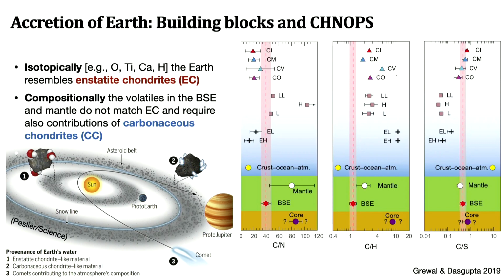Based on some recent experimental results by Grewal et al., 2019, looking at the solubility of carbon in sulfur-rich or sulfur-poor conditions versus nitrogen, which seems to not change its solubility, they proposed instead that this ratio can be explained by a single Mars-sized impactor, fairly volatile poor, presumably the Earth-Moon forming impact, and that really was the source of delivery of carbon, nitrogen, and sulfur to bulk silicate Earth.